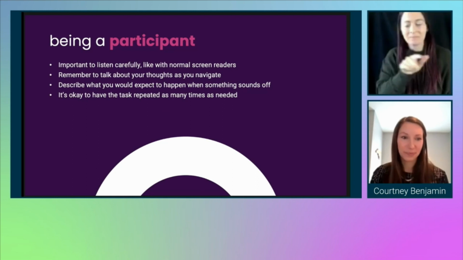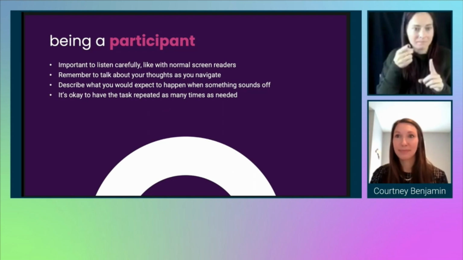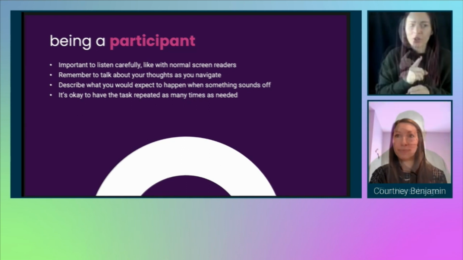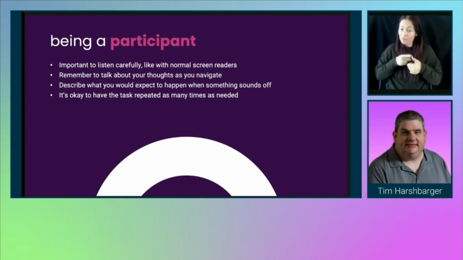So here's some things to be mindful of if you're a participant, or also just making sure that your participants are aware of these type of things. The first thing is to listen carefully. As already mentioned by Annabelle and Courtney, this is not going to mimic screen reader experience in exact detail, right? Because as they noticed, some of the people who participated noticed it didn't say the same exact thing that NVDA might say, or JAWS, or whatever screen reader they're using. So it's important to listen carefully, because often the information may be being conveyed to the user, but just in a slightly different way. So it's important to be attentive and listen.